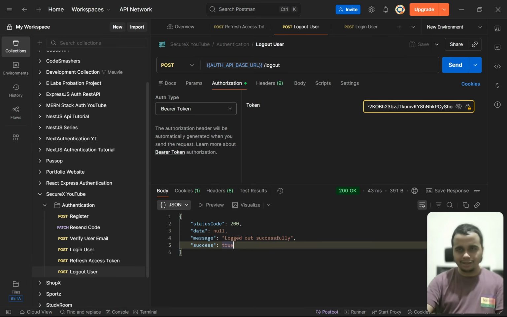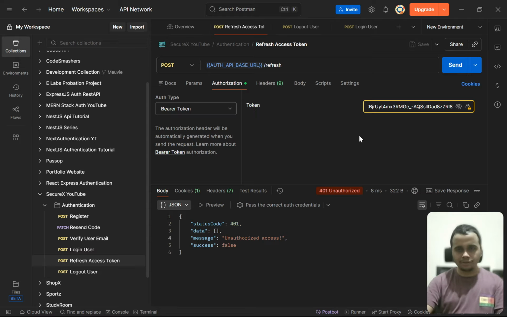Now, one thing that is not ideal is that once the user logs out or the access token is rotated, we must blacklist the access tokens from getting used in our API endpoints. That's a little bit advanced thing that we should blacklist upon refreshing or rotating access token and logout.